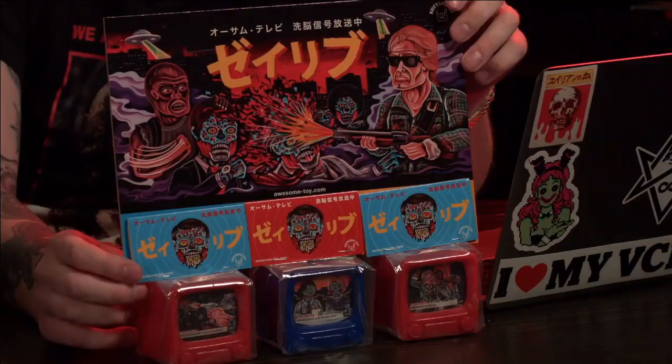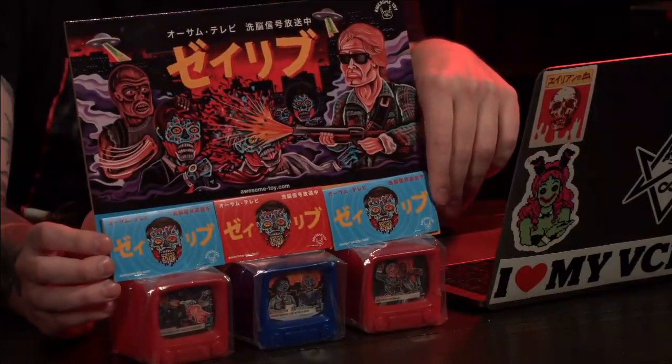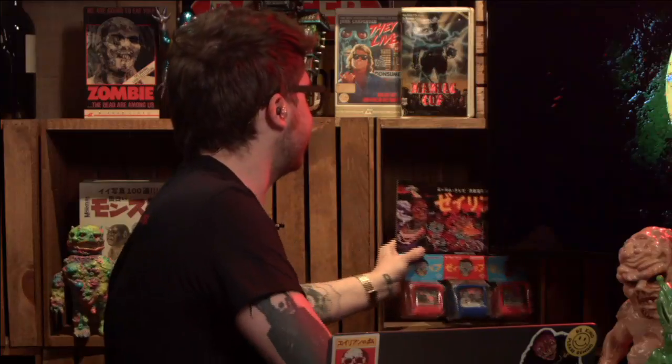I really like this. I have not opened them yet, obviously, because I just don't have the heart to. This is like some of the coolest packaging I've ever seen on a toy. So I think it's gonna stay this way for quite some time. There's another couple sets. Nothing with a card like this, but there's like a Videodrome-esque one that is really, really cool. Long live the new flesh, if you know what I'm talking about, eh? There's that one.